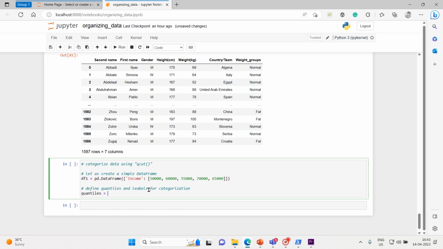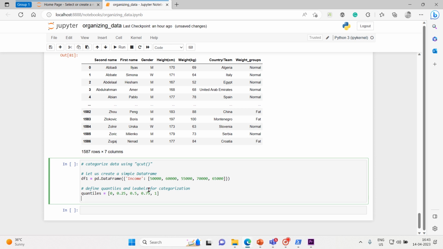Quantiles, so 0, 0.25, 0.5, 0.75, and finally 1. These are our quantiles.